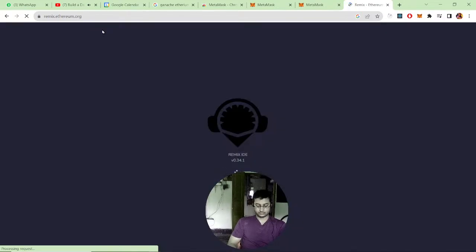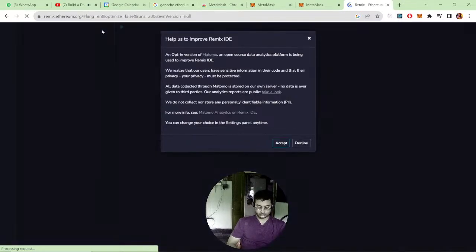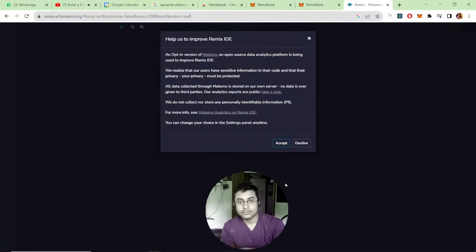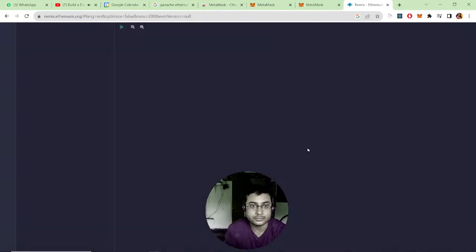Now, the next thing that we need, there are two other things. We need a library that allows our client-side application to talk to our smart contract on the blockchain. And that's what Web3.js is. This is the Web3 library, which is what we'll use to connect our smart contract to our front-end application.